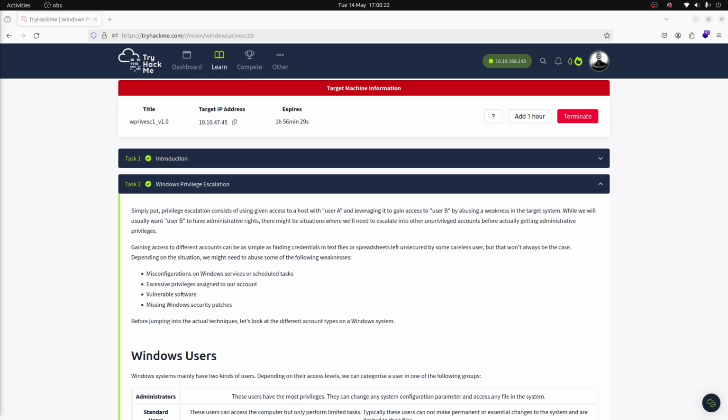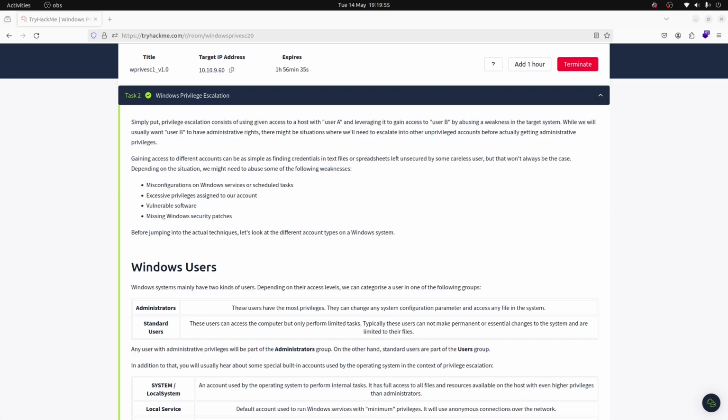So, what's privilege escalation? Privilege escalation is when someone finds a way to gain more control or access on a computer system than they are supposed to have. For example, imagine someone with a basic user account on a Windows computer that typically allows them to run programs and change personal settings, but not to install new software or change system settings.